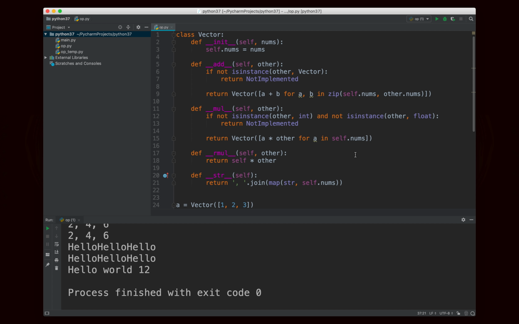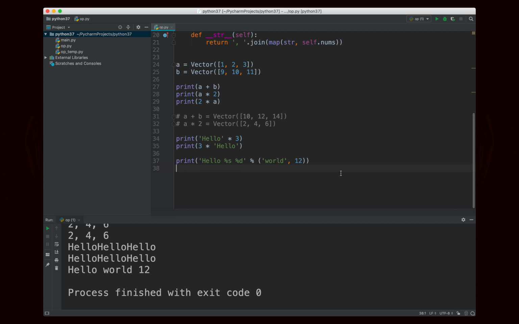And so that's all for this video. I know it was pretty long, but we took a look at operator overloading. We discussed what it means in general and why it can be useful. Then we implemented an example in Python with the vector class. And finally, we looked at a couple of examples within the Python standard library that you might not have known were operator overloading until you watched this video.